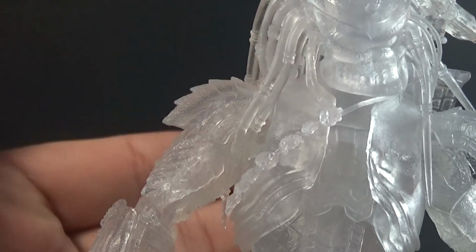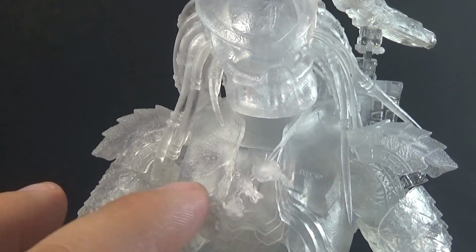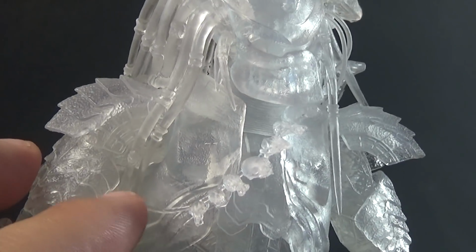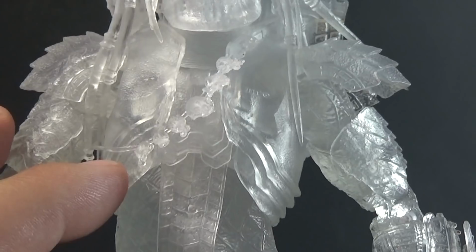I mean, obviously you can't see my hand really behind the Predator, but it still does have that crystal clear look. Of course, you do want to keep this out of the sun because that could change real quick if he's exposed to too much sunlight. We have the bandolier here. Now, instead of using a string, it's clear plastic. Then we have all the little skulls on there. We have the chest armor.